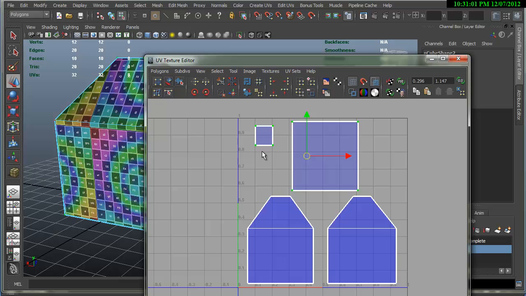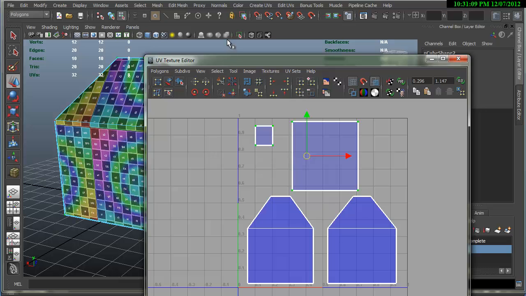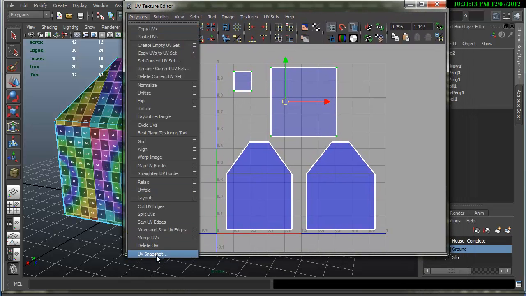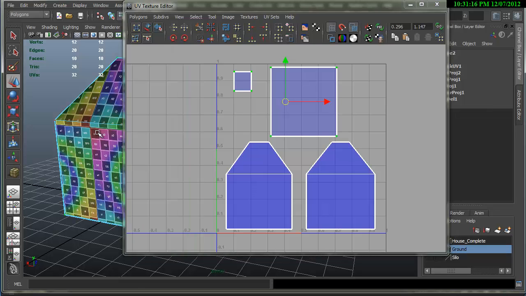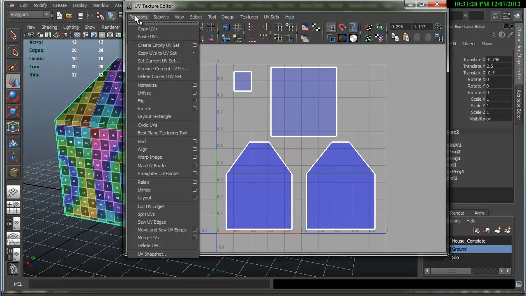So in order to output this as a snapshot, so we have a guide in Photoshop, you go to Polygons. Let's move this up here. It's Polygons, UV Snapshot. And in order for UV Snapshot to work, you have to be selecting the object.